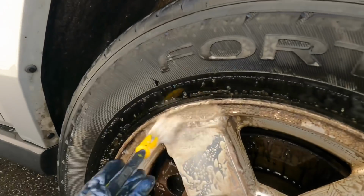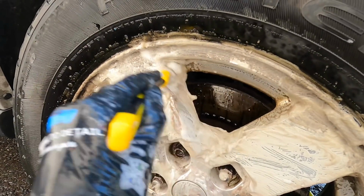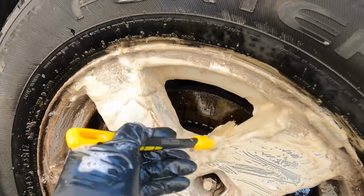We're in the final phase of this recon. We're going to start working on the paint correction and protection as well before we send it on its way.